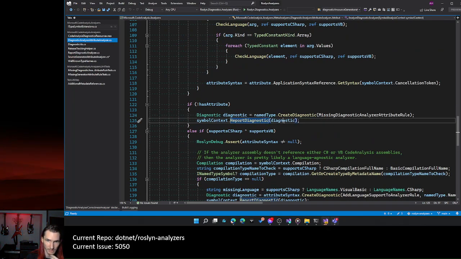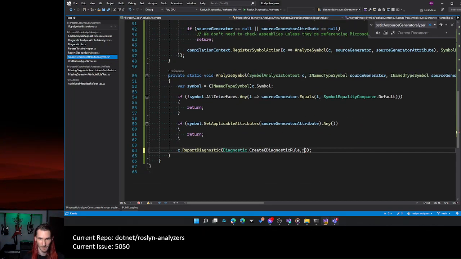This is the missing diagnostic. So this creates it on the type itself. Okay, perfect. That's what we need. So we just need to do symbol.create diagnostic. That's the missing piece. So we use the symbol to do that. It's going to have the same behavior for location and everything. Perfect.